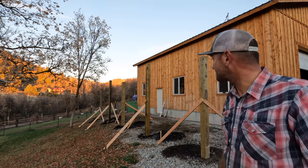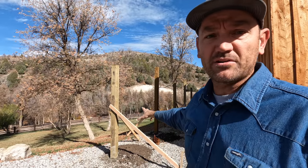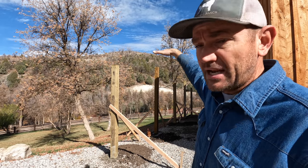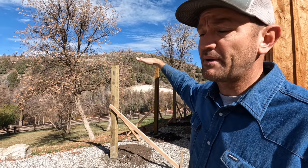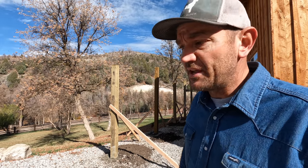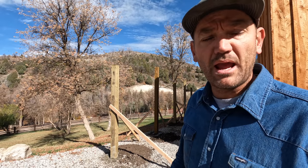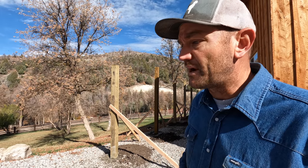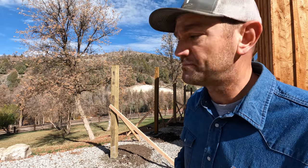So I let the posts sit overnight. The concrete set up quite a bit. I'm going to pull a string across the top, cut them off perfectly even, make sure everything's even. Then I'm gonna pull the 2x4s off, and then I've gotta get on the 94 Dodge and pull the front winch off. My brother-in-law is gonna be here this afternoon to pick it up, and I've gotta get it ready to go.